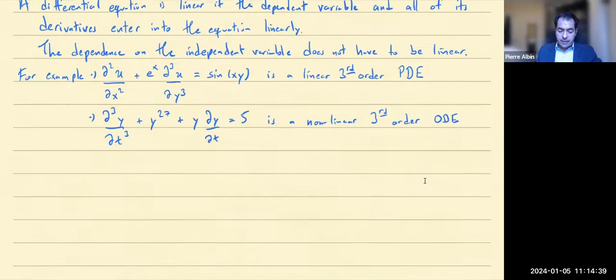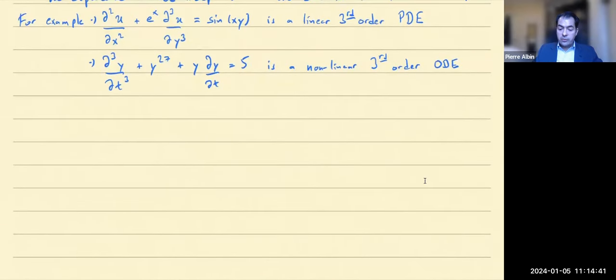Okay. We'll spend a lot of time studying linear equations, both because they are simpler, but also because in real life, when you are given something nonlinear, usually the thing you do first to try to understand it is look at linear approximations of it, because those are much easier to understand, and they tell you a lot about the nonlinear. It's easy to write down the general form of a linear ODE.